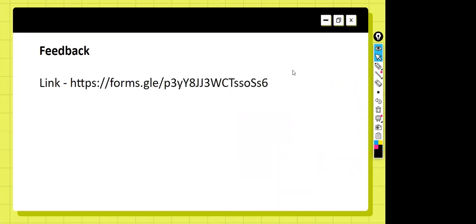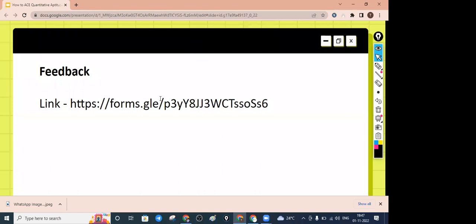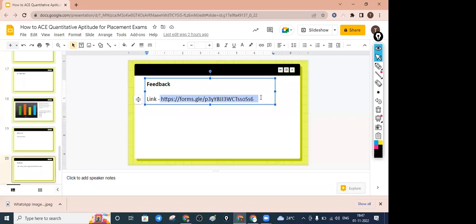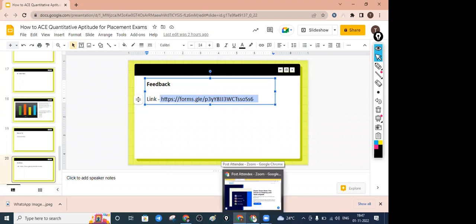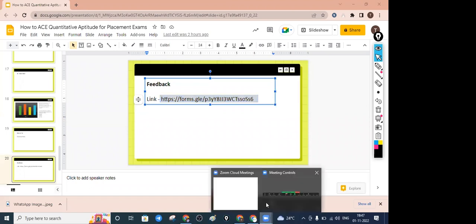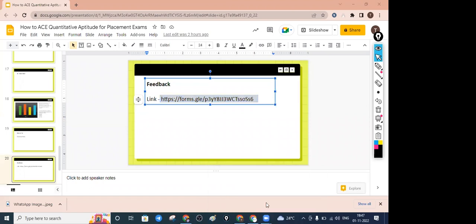Okay. Now I'll just quickly collect feedback from you people, and then I'll teach you something called the rule of 72. This rule of 72 is very, very important if you want to accumulate a lot of wealth in your real life. People use that in the stock market. People use that in a lot of places. I'll teach you the importance of all that later.